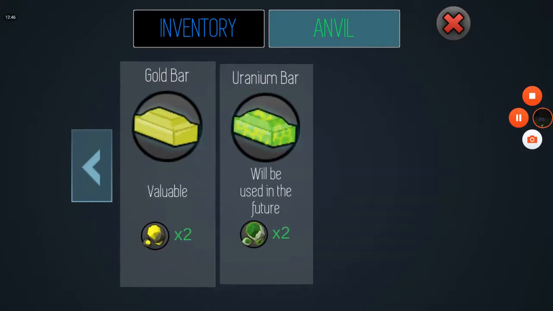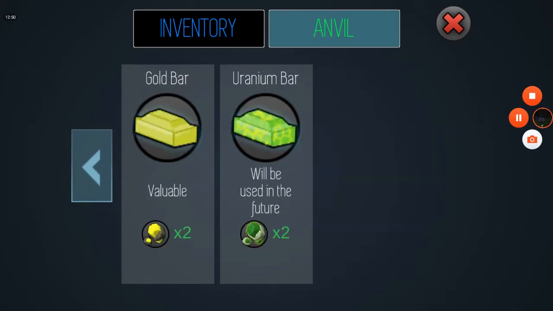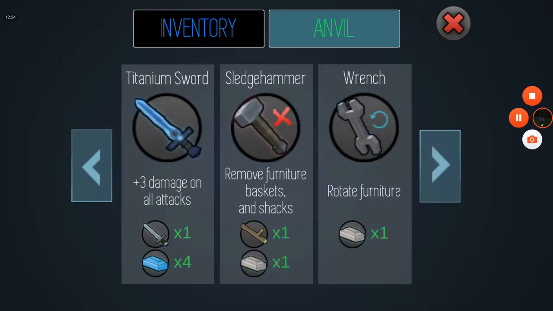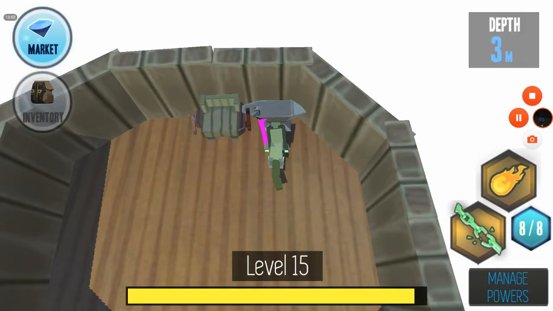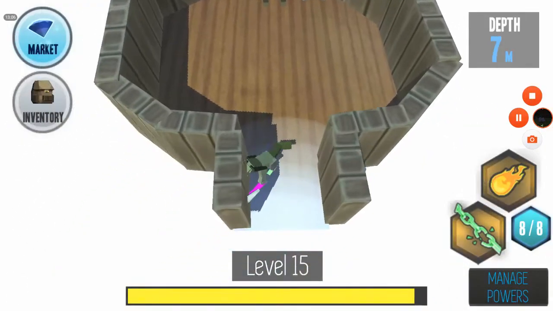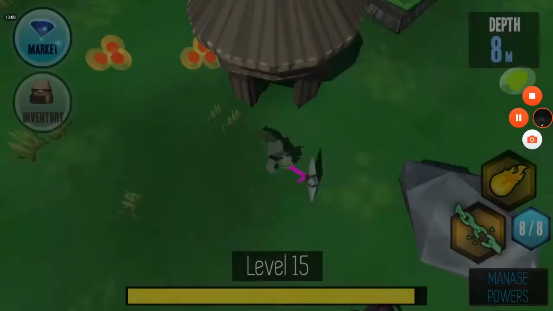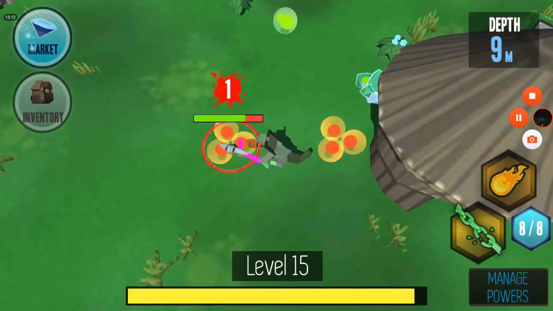The titanium sword looks kind of nice. The uranium bar. That thing looks awesome. Sledgehammer. Don't need a sledgehammer. Metal pickaxe, okay. I need 4 metal, which means I need a lot more metal ore. Okay. Let's just grab these things since we're here.